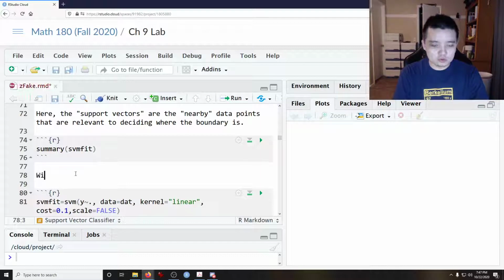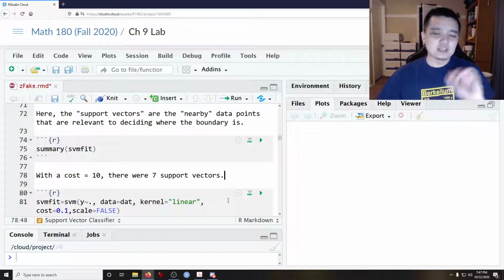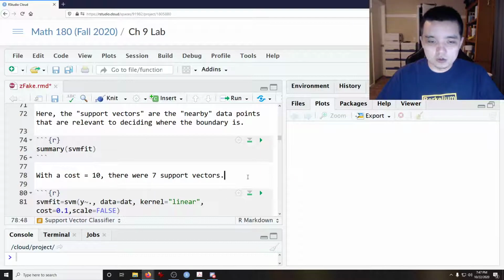So in other words, there were 7 support vectors. If we had a different amount for the cost, we might have a different amount of support vectors.